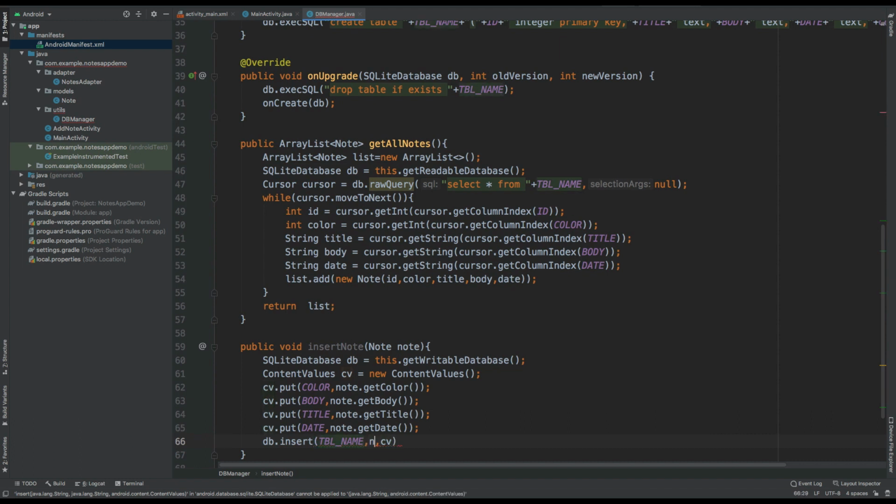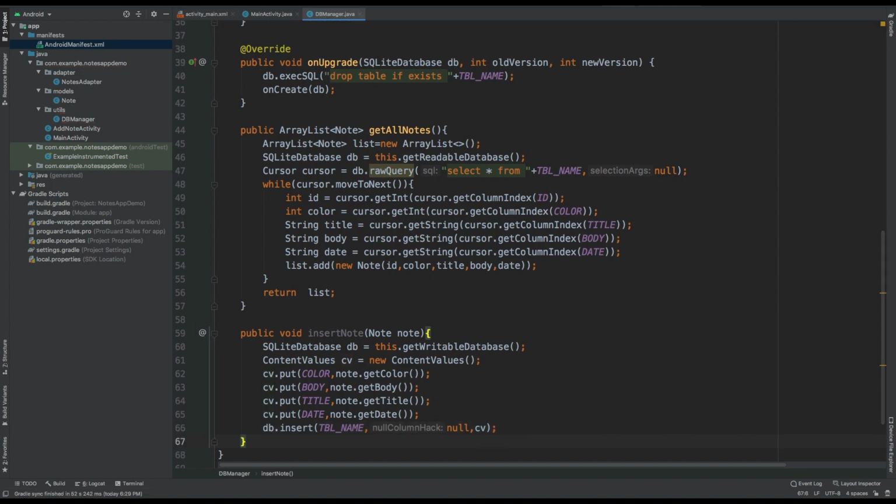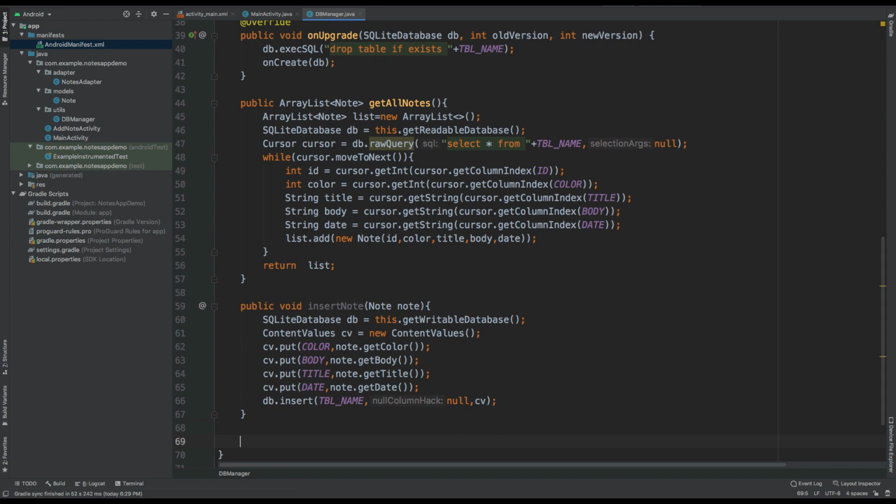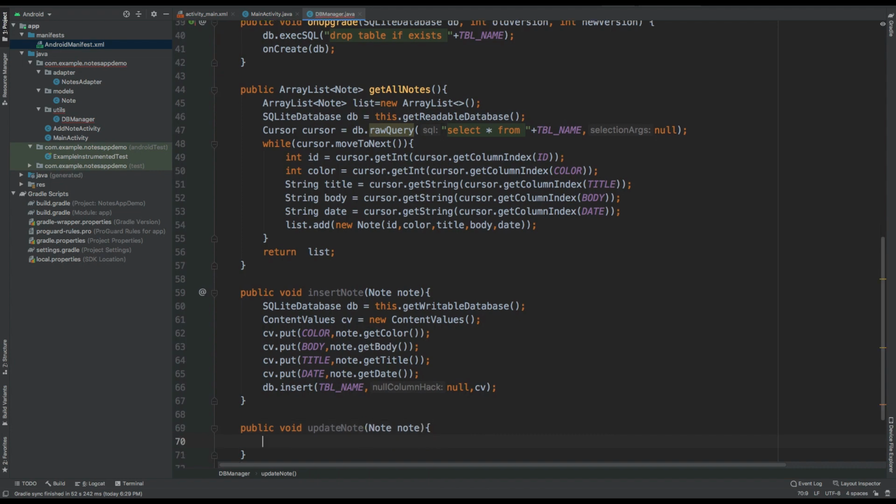There will be a second parameter which will be null. For updating a node, public void updateNode, it will again take node as a parameter.